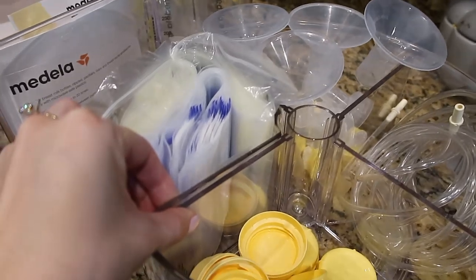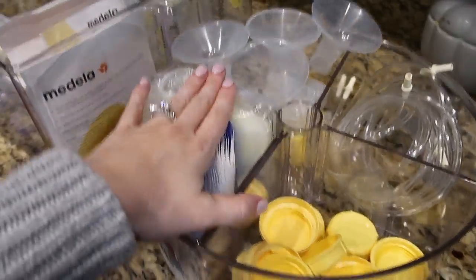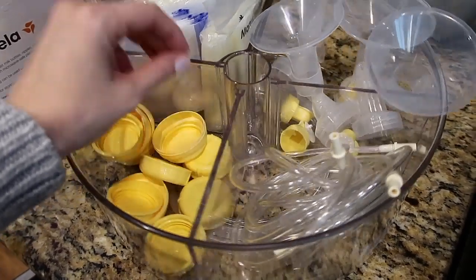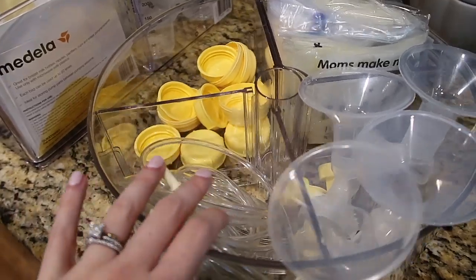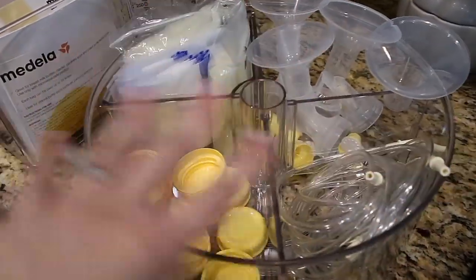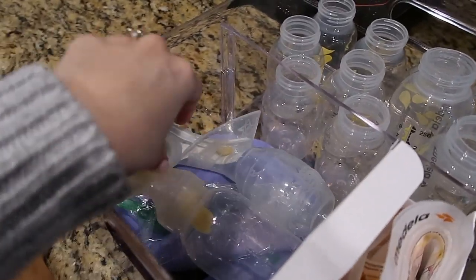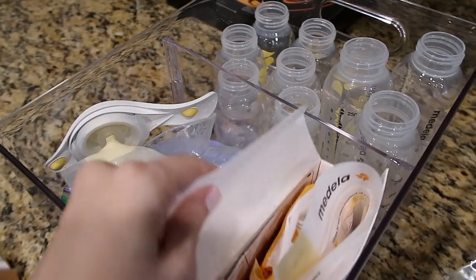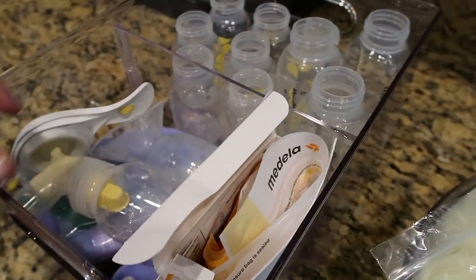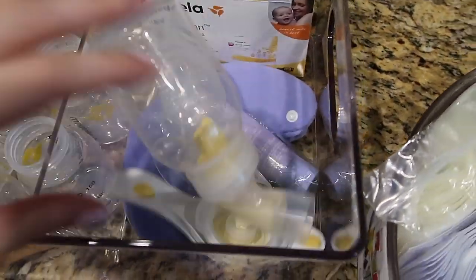Some of the container pieces actually come out, which is really cool. One compartment has all of my breast milk storage bags, another has lids to the pumping bottles, another has extra hoses and pumping tubes, and then all of my pumping parts. It works out really nicely for the breastfeeding and pumping situation. The other container has all of the bottles in various sizes, my manual pump — which will go in my diaper bag — steam bags for the parts, and some hot and cold packs. Everything is compartmentalized, easy to put away, and easy to find.